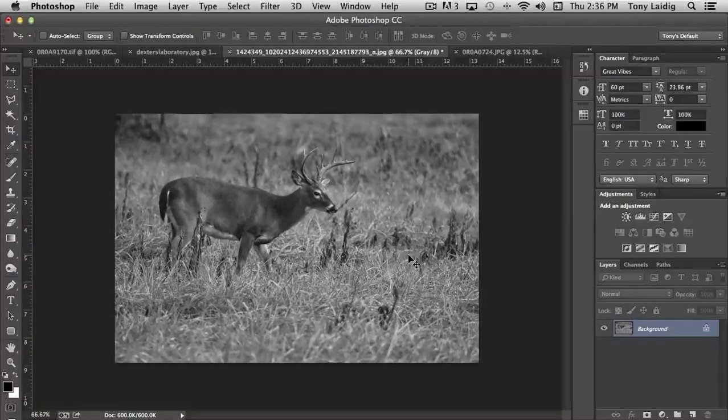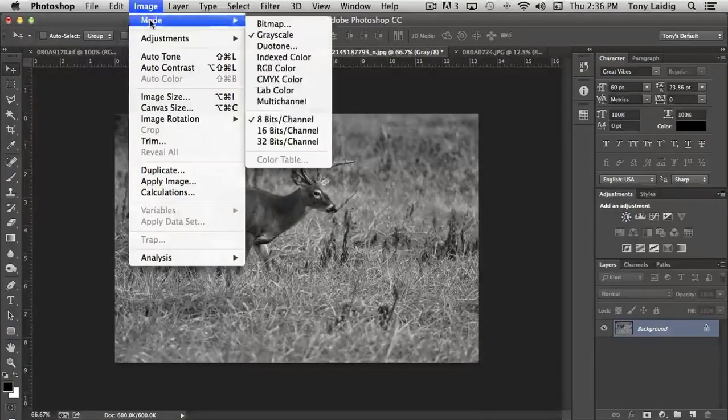So there's a lot more information in a desaturated color image and it'll reproduce differently, whereas a grayscale image is one that you would use like if you're printing a newspaper in just black and white. That might be a good use for a black and white image this way, or a grayscale image. And so all of that color data is gone except for just the varying shades of gray. Once you have an image in grayscale, that opens up a couple other options, and that's bitmap and duotone.